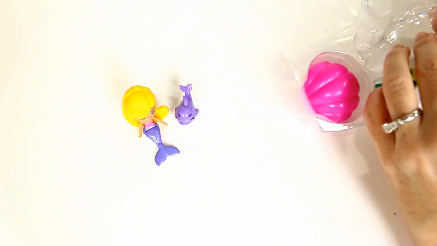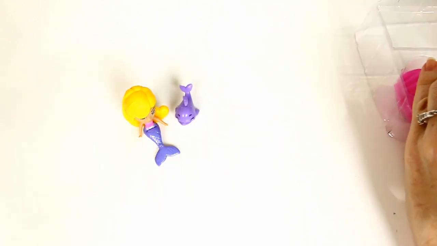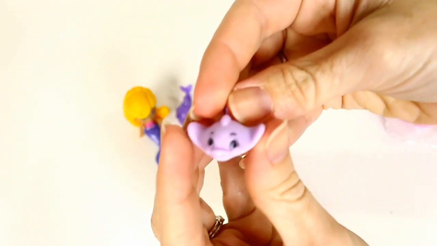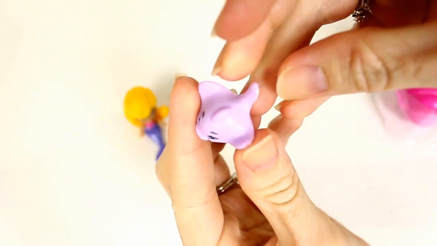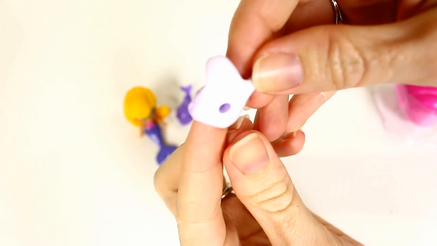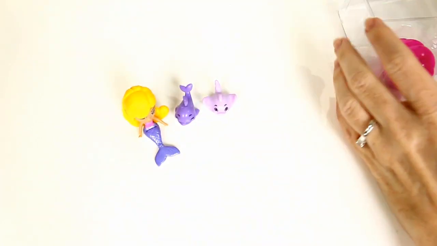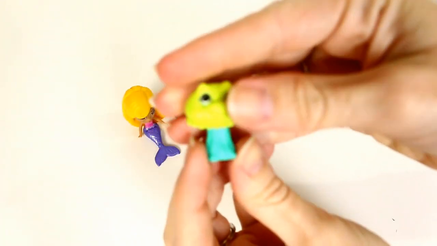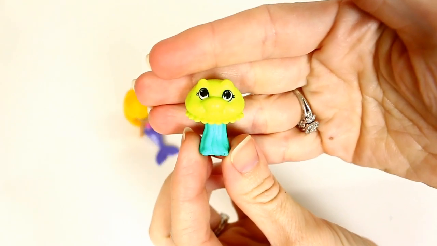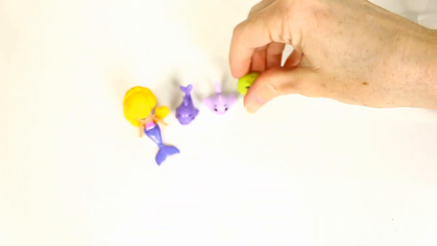You do have different levels: common, rare, ultra rare, super treasure. That is a common. Oh my goodness, I got a little stingray. Clyde Glide. And that's a common also. I love stingrays. A jellyfish maybe? Looks like a jellyfish. Jiggles, another common. Oh, so cute. I don't know if he'll stand.